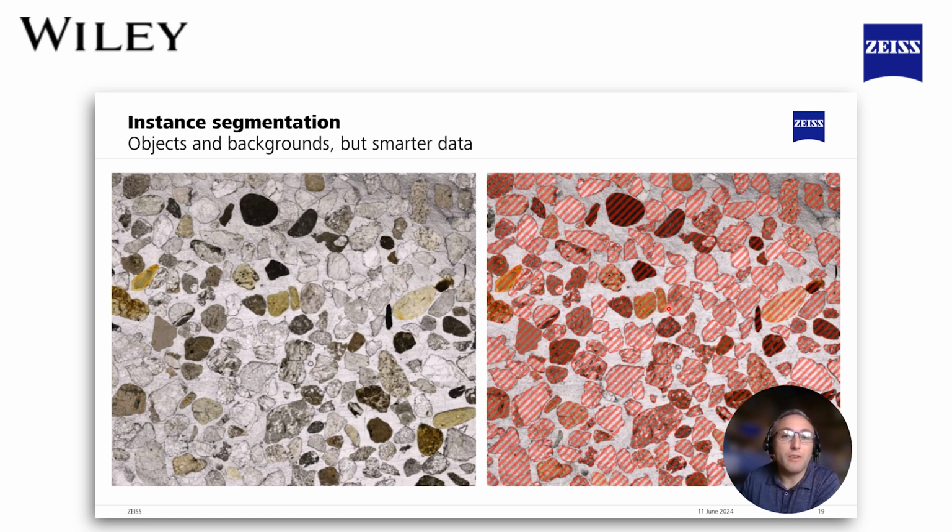So what we can do is use the Arebus software. So we can think about our objects. First of all, we know we want to be able to measure things. So sizes, shapes, roundness, sphericity, aspect ratios, all of these things. And so we can define what our objects are and what our backgrounds are. And we can see very quickly, we're able to say, based on the image, what an object is and what a background is. And we can measure all of the clasts based on that information.